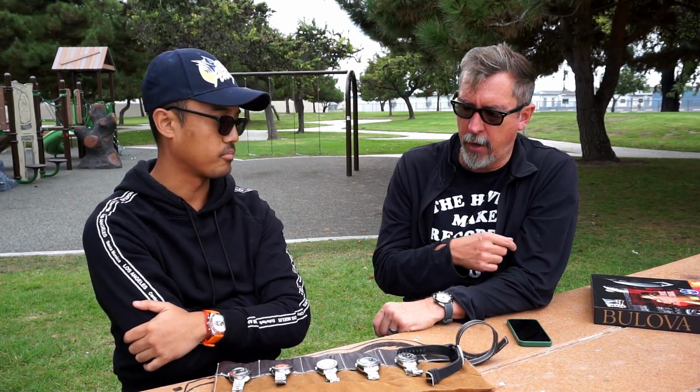It's a Citizen movement, let's be honest. But Bulova got to use it first, and now you can buy that. You see micro brands throwing out some stuff, and all of them were immediately smaller. I'm like, okay, they're going to have to go that way.